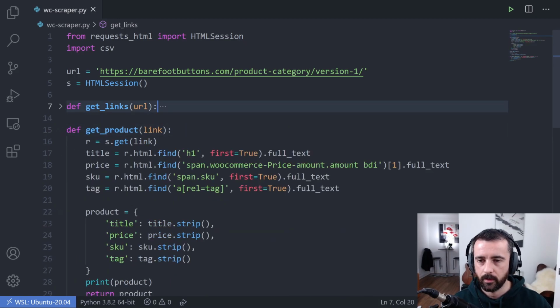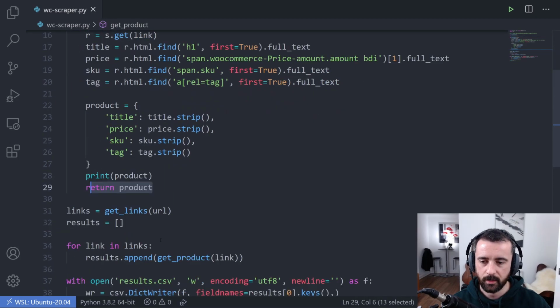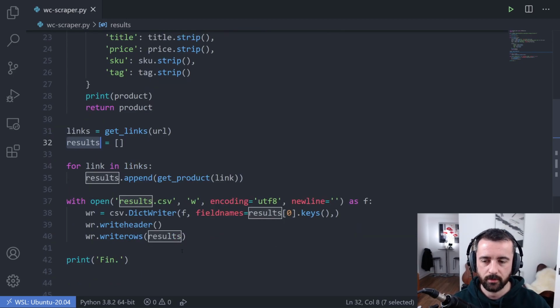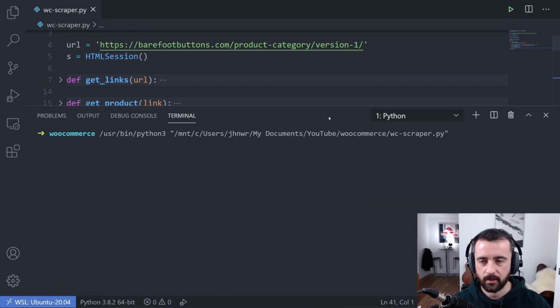And our second one is getting the data from the product page, which is what we got the links for. It takes each one, goes to that page, gets the information, which is here. We're printing it and then we're returning it. So we loop through and then we create a master results list with all of that product information, which we then write to CSV. So I'm going to run this and I will show you the results at the end.